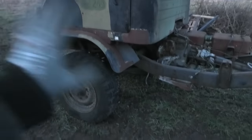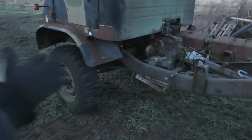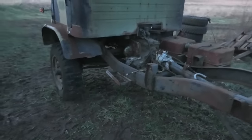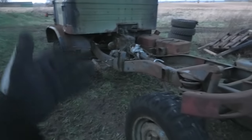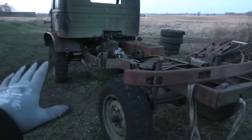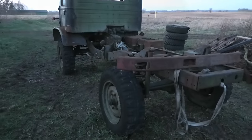And as for the whole undercarriage of this, the whole frame and driveline and the axles and suspension and all that stuff, it's actually looking really good. Well, it's not pretty, but it's looking good in terms that there's nothing missing, there's nothing that's terribly modified or destroyed or anything like that. So I actually have really high hopes that most of this bottom stuff is gonna be all right.